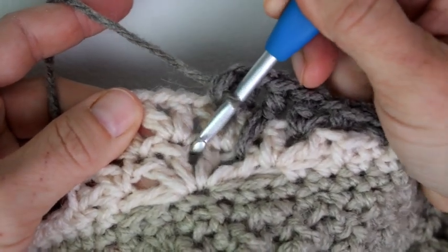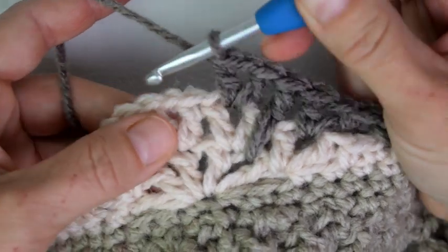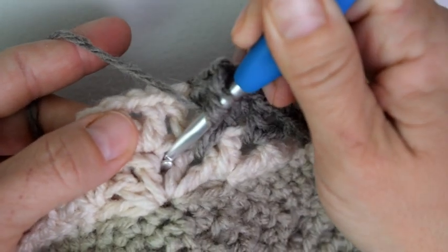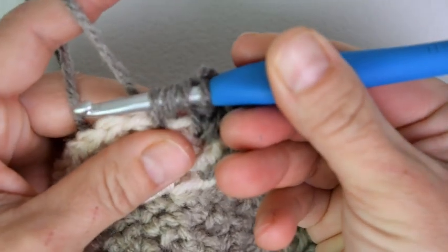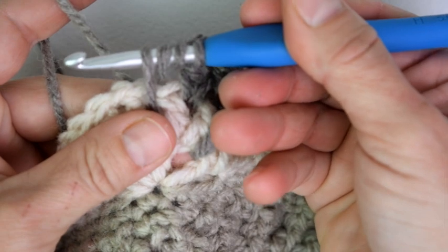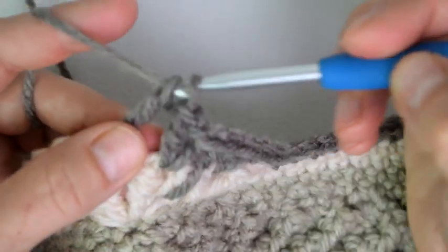And now here's the next chain space in from round three, where I will work another treble. So I'm going to yarn over twice. Insert my hook in this chain space from round three, pull up my loop, and I want to pull it up almost to that height of this round I'm working on. Yarn over, pull through two, yarn over, pull through two, and yarn over, pull through two.